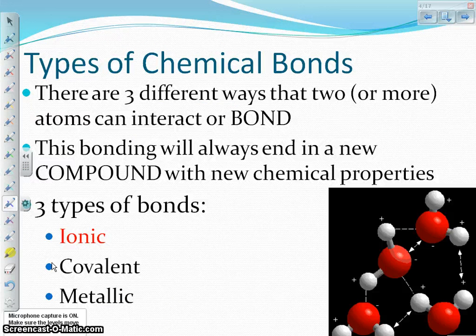When we talk about bonds, we're going to focus on 2 different types of bonds, and it's actually going to be to the point that I'm going to split up the video into 2 different parts. Today is going to be based solely on ionic, and then our second video will be kind of looking at the covalent a little bit. All right. So what we're going to look at is how we can have atoms interact and bond together.